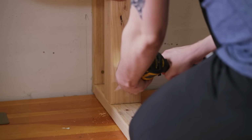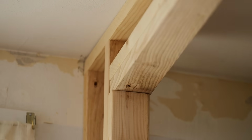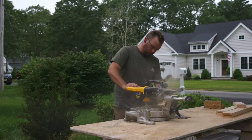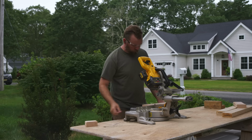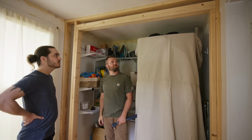So what we're going to do is screw these together. Once that's assembled, we'll put our header across the top. All right, so we got our header in. We just got to screw it off. We're going to cut some cripple studs for the top. So if you want to screw this in, then we're ready for drywall. Awesome. It's already looking like a door. That's looking a lot better.